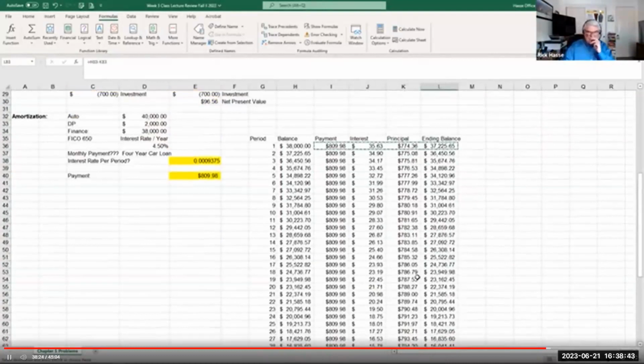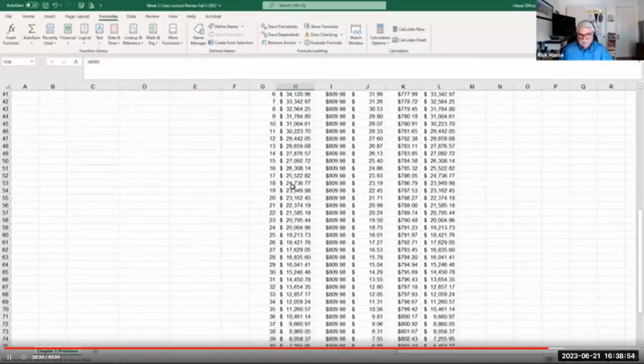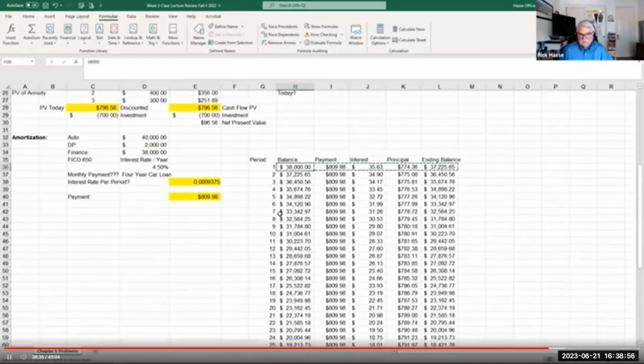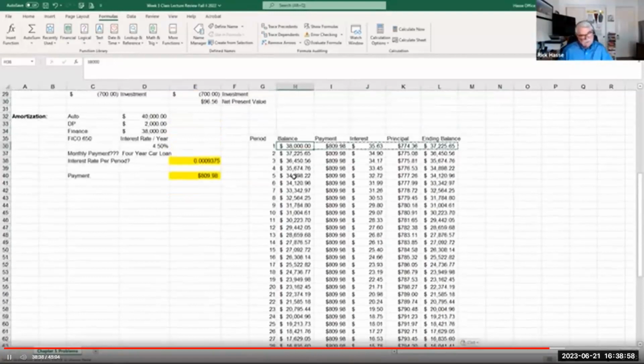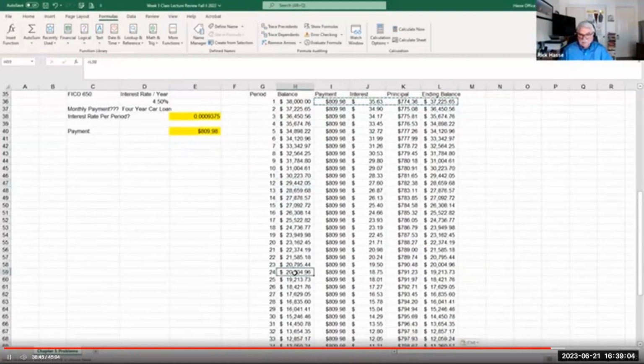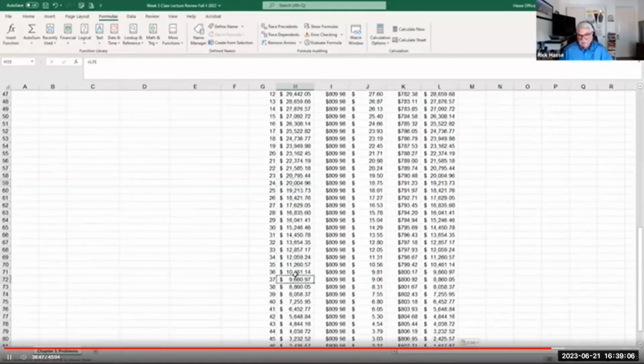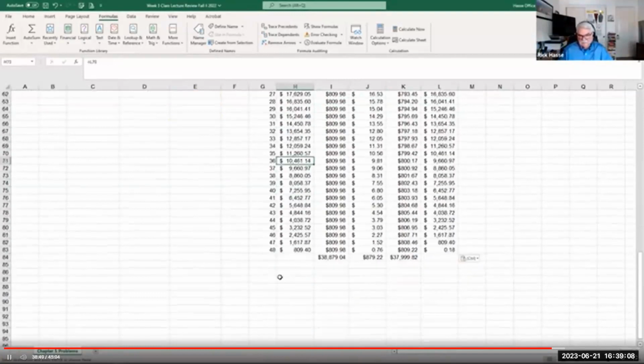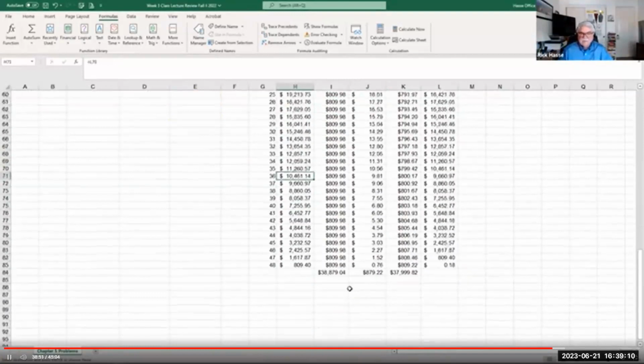Again, you do not have to do this table, but I wanted you to see this is how a car loan, a mortgage works. It determines the principal and interest portion of the payment. You pay off the loan in installments, and that's why at the end of specific time periods, at the end of the first year, at the end of 12 payments, there's my balance. At the end of the second year, there's my balance. At the end of the third year, there's my balance. And at the end of the fourth year, I'm paying it all off.